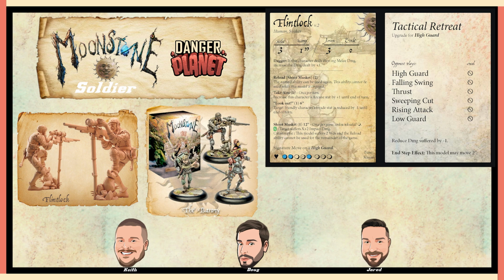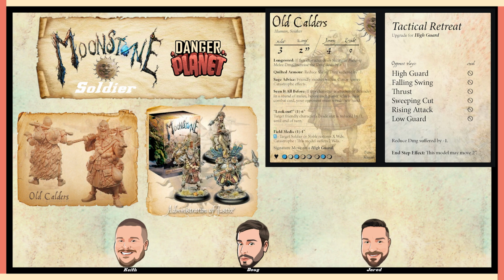So yeah. All right, I think a pretty natural next model to talk about, because he's often paired up with Flintlock, is old Calders. Is it Calders or old Calder? Old Calders. Old Calders, yeah. I'm going to call him Calders. Sorry if I'm wrong. We need GKG to give us the official ruling on that. We need an FAQ on how to pronounce this guy's name, please. Like half of them at least. All right, what do you guys got on the old man here?